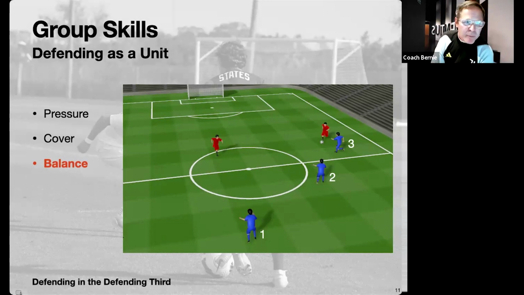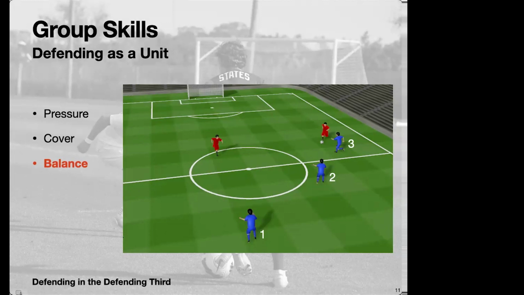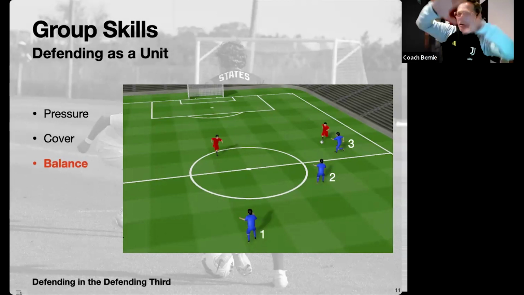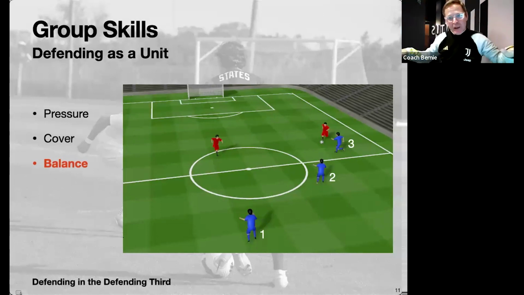So another question on balance, getting a little bit ahead of ourselves, but I'm going to ask it now. If you're not doing pressure, take the goalkeeper out of the equation. If you're not doing pressure, you're not doing cover, and you're not doing balance, what's that 4th thing you might be doing at this moment? What's a 4th thing you might do right here? Enzo, go ahead. Could be tracking back to support. Checking support. Okay, but that's kind of what balance is, right? Let's think a little bit bigger now. Think a little bit bigger in the context of the game and why we're defending. What else might you be doing, Luke?